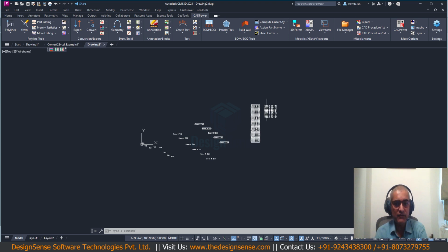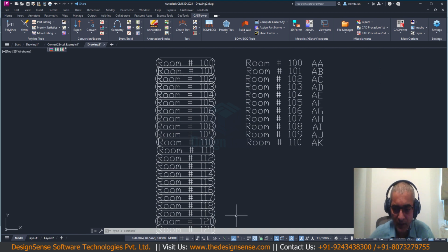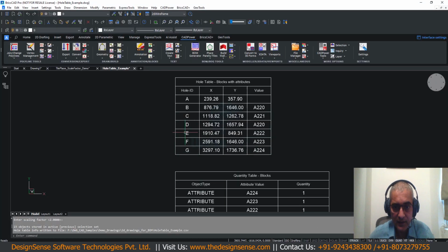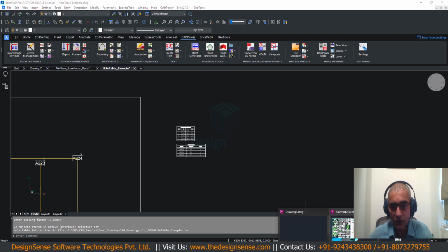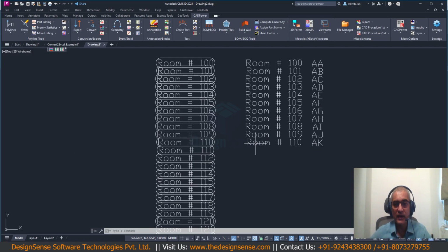Speed drafting doesn't just mean that you draw lines and dimensions and do it fast. You can definitely do that using CADPower, because we have a lot of additional right-click customizations. But speed drafting also means the ability to transfer your CAD data into Excel data.